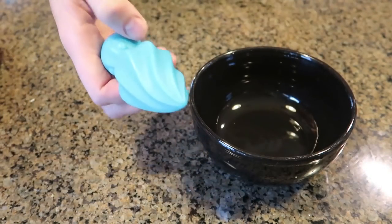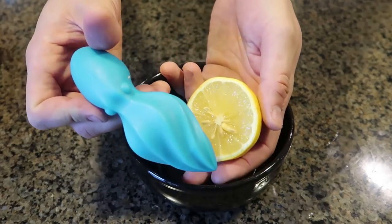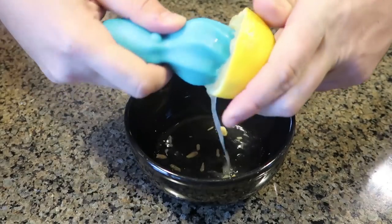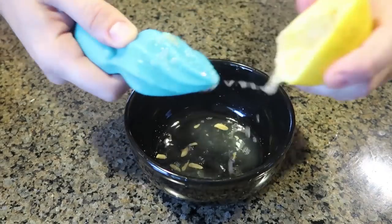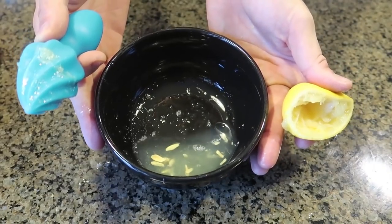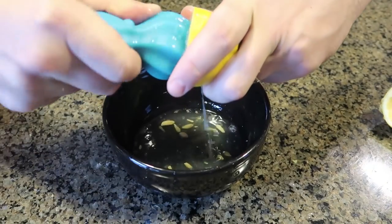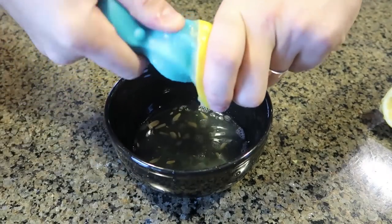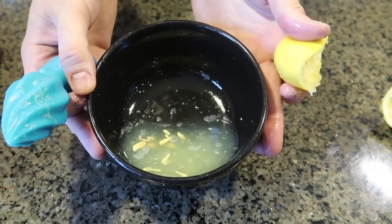For the next gadget I've got the Acto Citrus Aroma. It's pretty big and thick, but at the same time it looks like an octopus so it looks really nice. Although it looks super nice, it might not be the most useful because look at all the seeds — now you have to pull out another gadget like a strainer to get rid of them. I just wanted to include this gadget to show you how cool the other gadgets that do remove the seeds are. It does work super well, but now you have to strain out all those seeds.